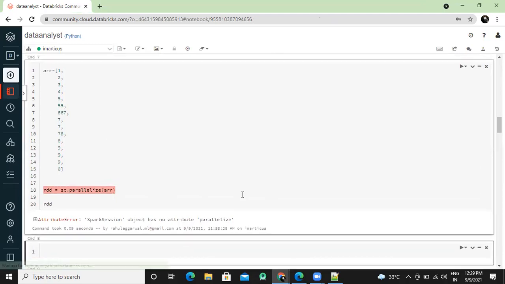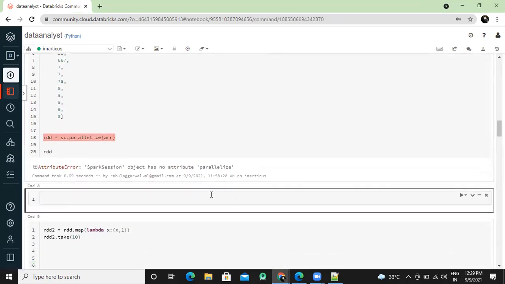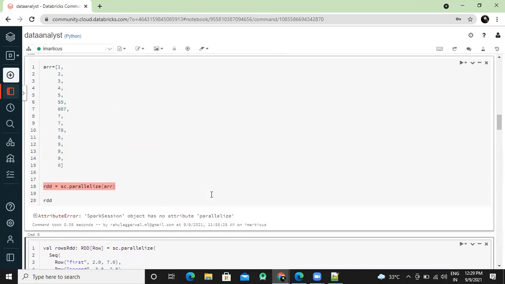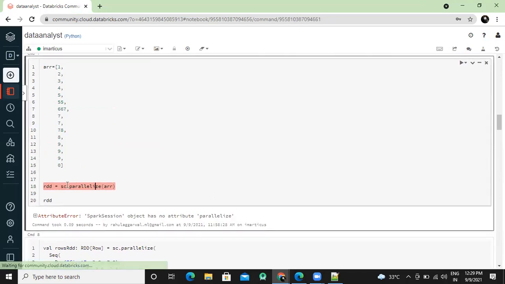See, no one wants to work on RDDs, right? Everyone wants to work on data frames. But how to create a data frame? Creating a data frame is also very easy, I told you. But what if someone says, hey, I have an RDD, can you convert that RDD into a data frame and then do all the work? Then you will say, hey, the problem is that RDD doesn't have a schema, meaning you don't have the column names. That's the biggest challenge. So let's see this.